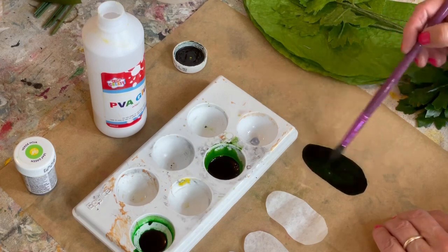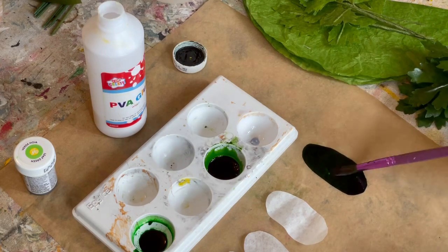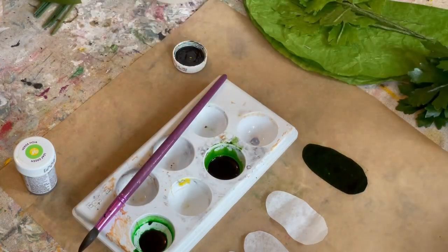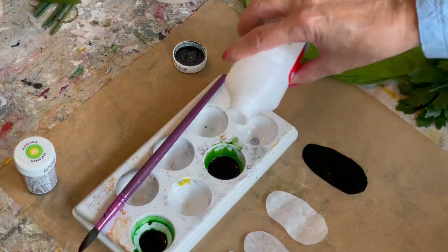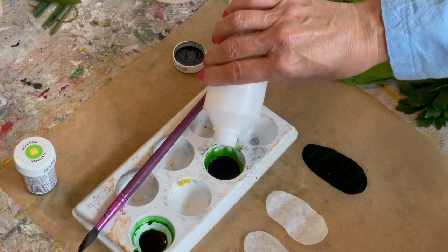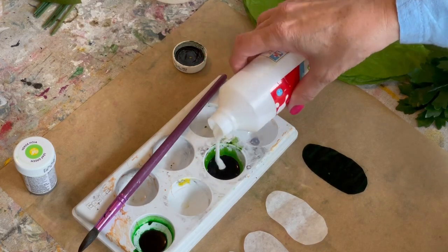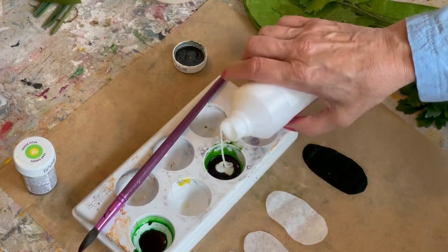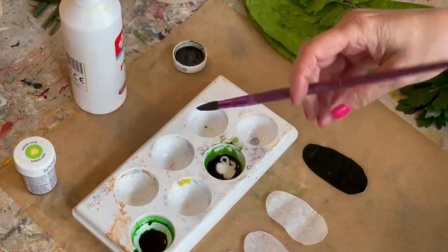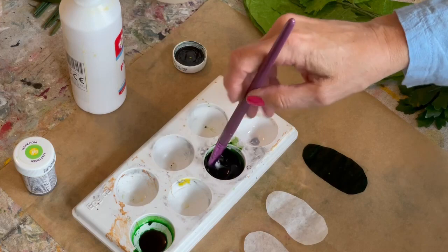That is quite a nice deep dark green. What would happen if you let that dry? The colour would sort of run a little bit and give you a sort of patchy effect, which is why I tend to add the PVA glue. It just sort of sets that colour. What it also does though is to lighten it, so be aware of that.